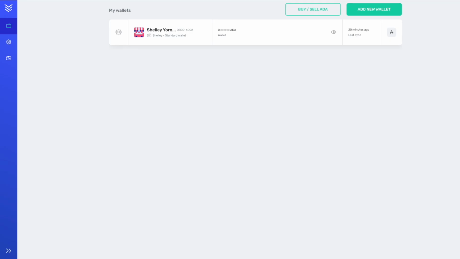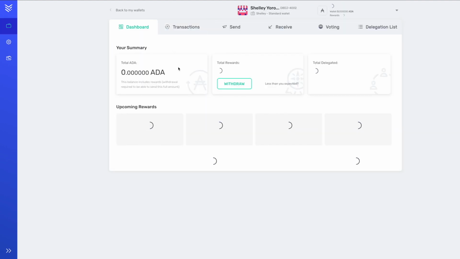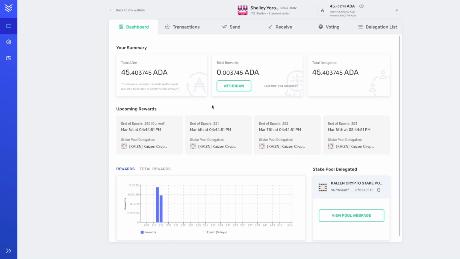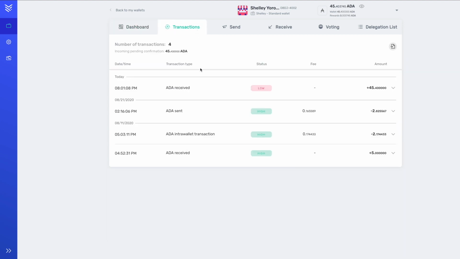Let's go back to our wallet for Yoroi. Let's see if this updates. I'm just going to go ahead and click on this. Going to let this sync. All right, there it is. So it looks like we've got that ADA now directly in our Yoroi wallet. We can see here if we click on transactions, ADA has been received just now. This is the amount that we purchased using the interface for the Yoroi Chrome extension.